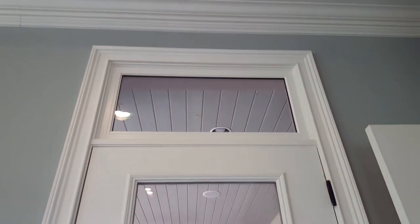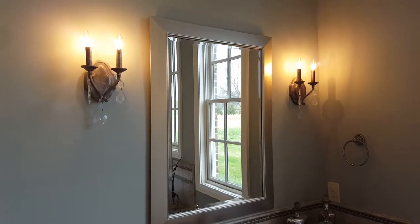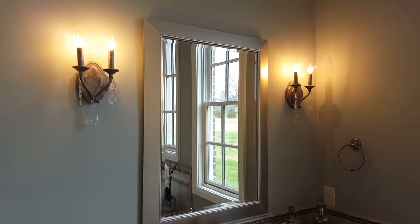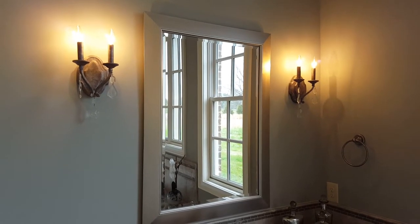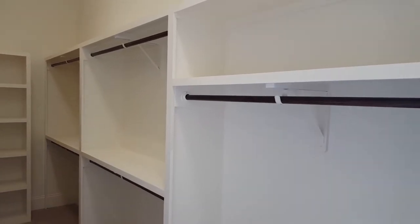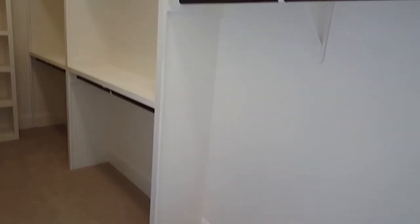That glass portion above a door is referred to as a transom. If you ever hear somebody say it was flanked with lantern lights or light fixtures, it simply means one was on each side — for example, this mirror was flanked with lantern lights. When designing a closet, they refer to half length and full length hanging. On the left here you see two rows of half length, and right here in front of us is full length.